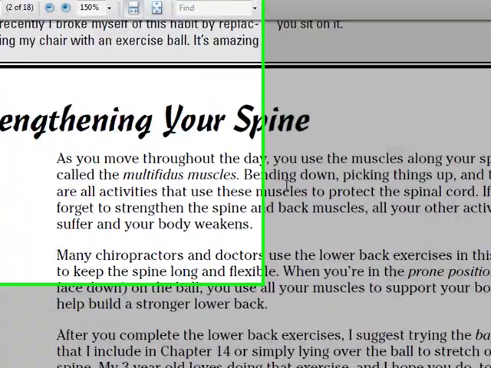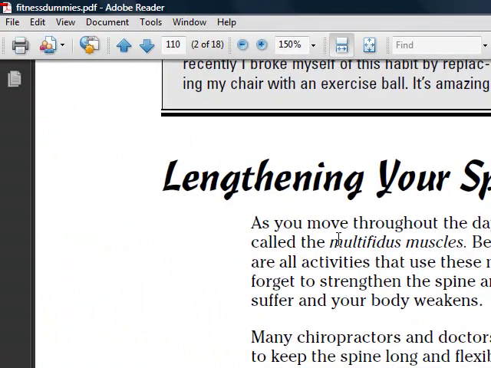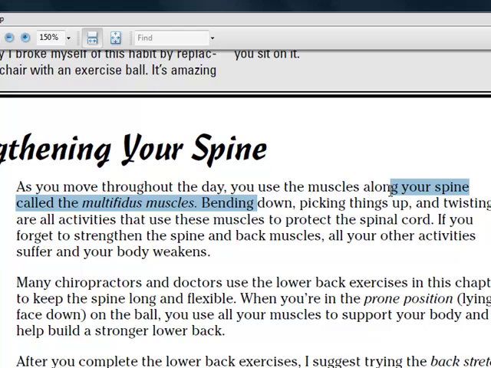Language, if you look over the language very carefully, you will see that it is all common words that a fairly educated adult would know. So we'd call this aimed at the general population, people with a high school education, with any additional terminology defined. So the muscles along your spine called, and I'm not even going to try the Latin, the multifidus, I did try it, muscles. What does that do? Before you read this term you don't know, up here you've got the definition. So the word choice, again, is appropriate for the audience.